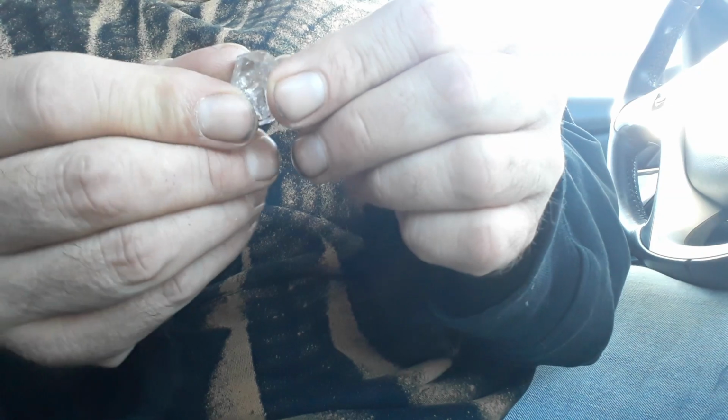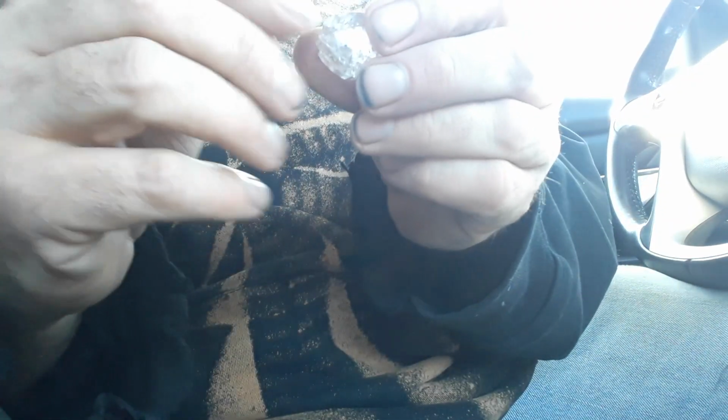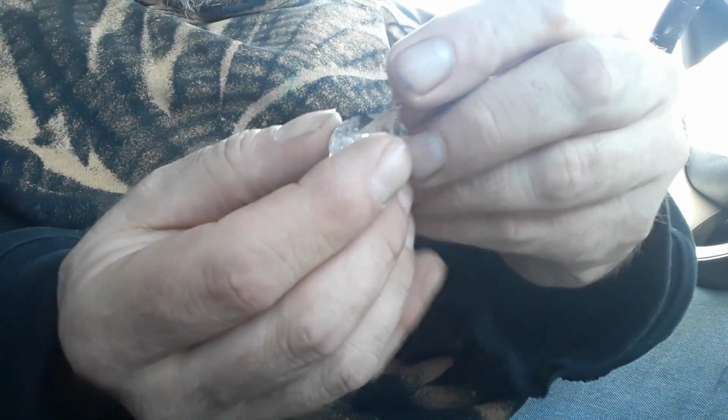One thing you want to look for is the ridge lines along the side. That's what you're going to be following all the way around the crystal. So, first thing I do is measure it up, make sure I'm somewhat close.